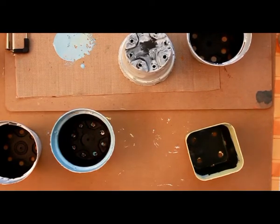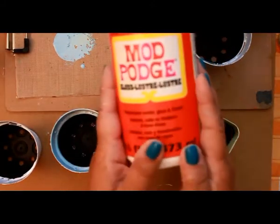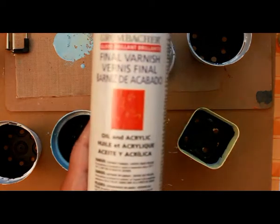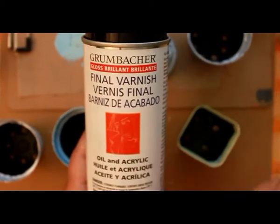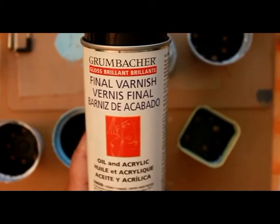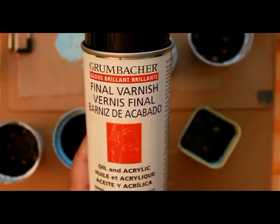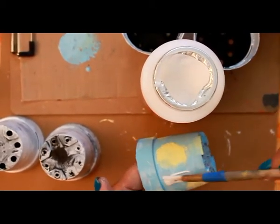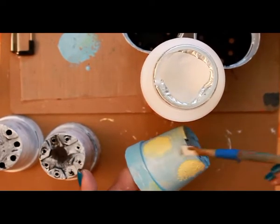So anyway, after you're done with your pots, once they're dry, you wanna seal it with Mod Podge, or you could also use the acrylic varnish to just spray it. Make sure that if you're going to use this, to spray it twice, once horizontal, once vertical. So horizontal, let it sit for about 30 minutes and then spray it vertical so that it seals the whole thing. But this is expensive, so I am suggesting Mod Podge. Okay, so now that it's dry, I'm gonna go ahead and apply my Mod Podge. And this is going to be so cute.